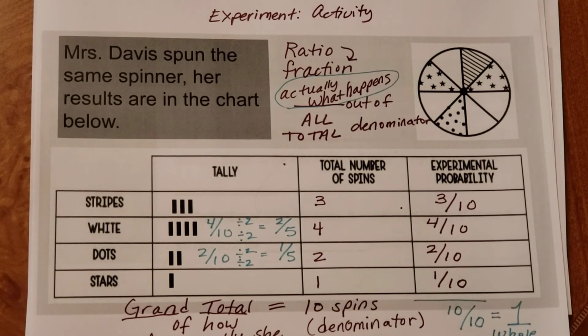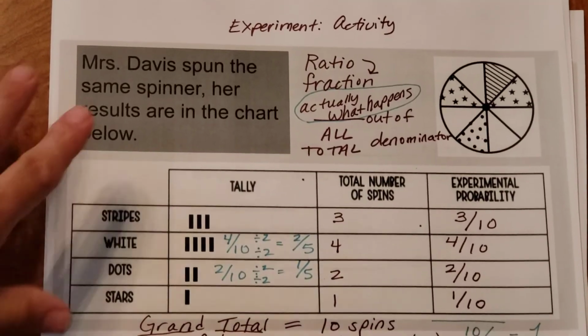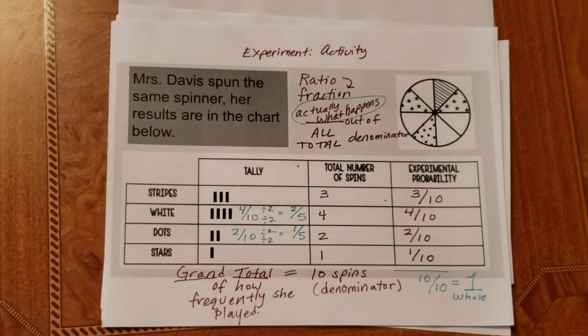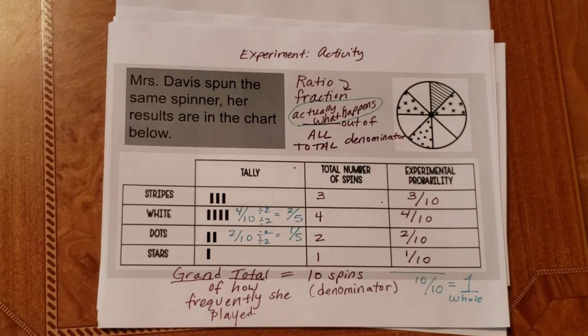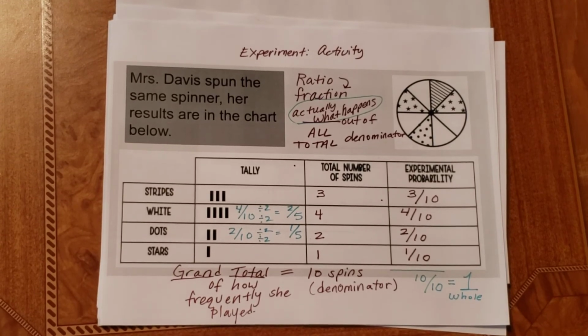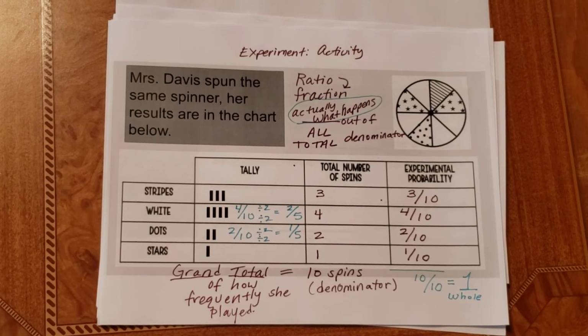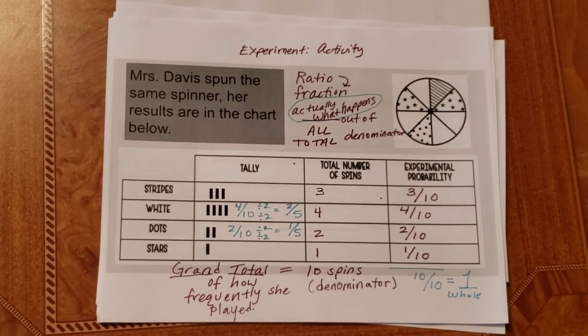All right, so that was all on that sample. Let me see if I can make sure that you can see the whole screen. I'm gonna reduce it a little bit. Okay, so that was the activity for the PowerPoint presentation on understanding how to tally up your marks for the frequency of how many times the probability of each individual thing on the spinner will show.